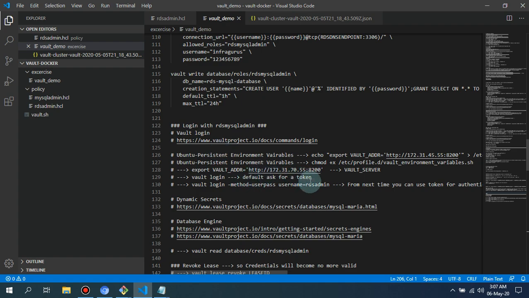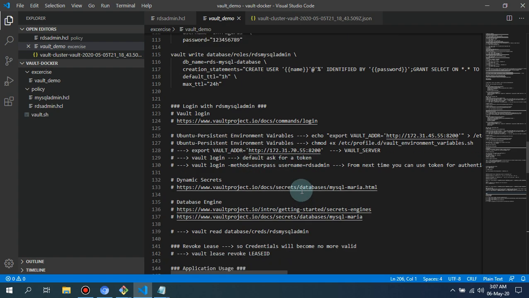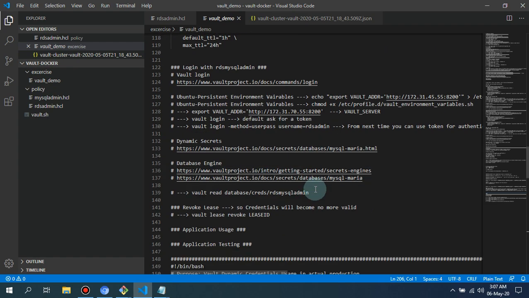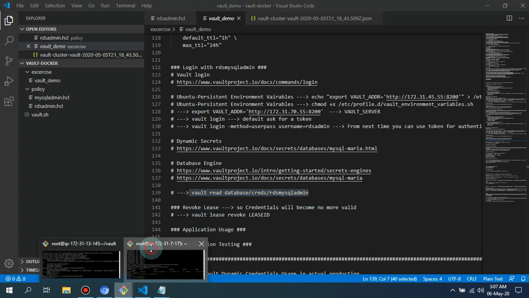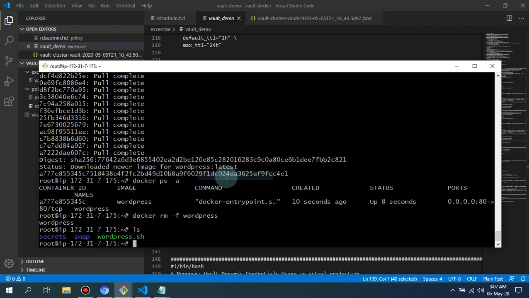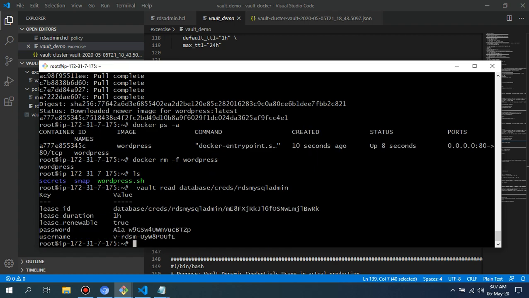I'm going to use the same command, vault read rds admin. It will give me those dynamic credentials. With regard to that, I've already set up the automation, and I'm going to show you that in the script as well.